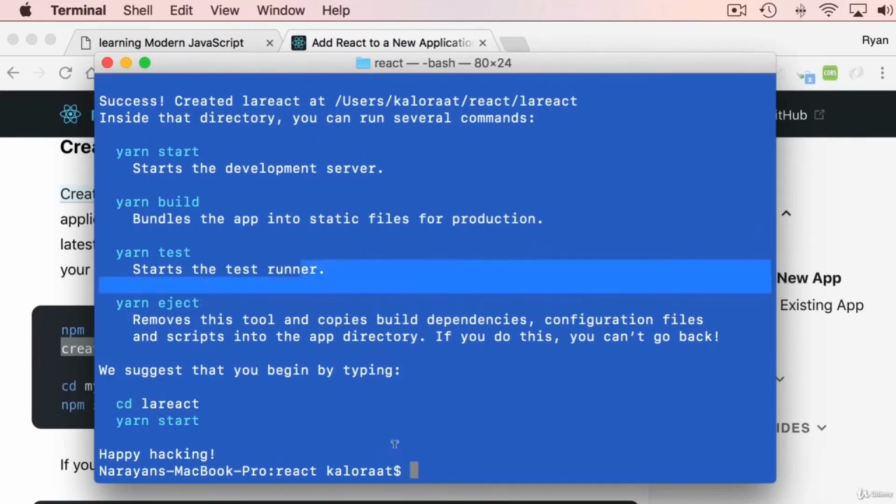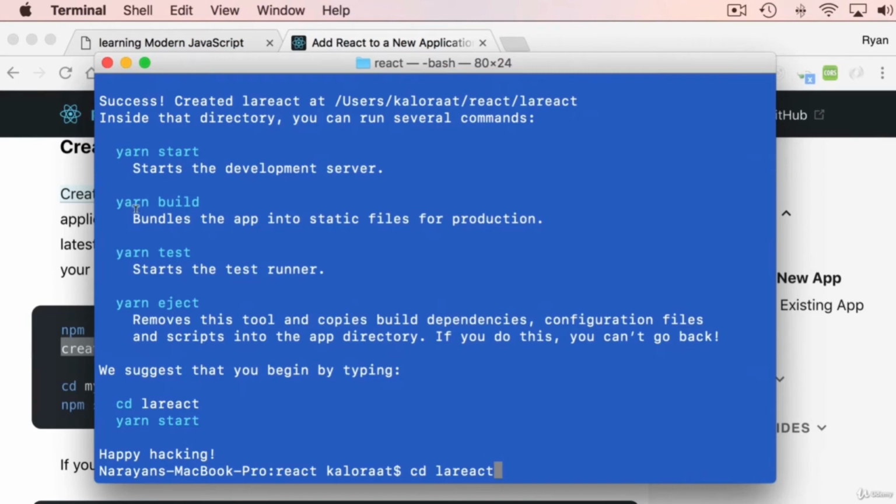And then since we have this already installed, we can cd into La React and run this application using yarn start. Now everywhere you see yarn, you can simply use npm as well, whichever you prefer.